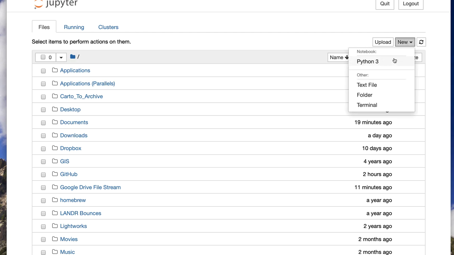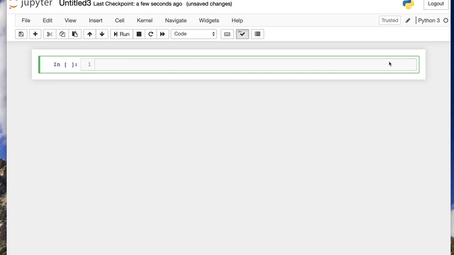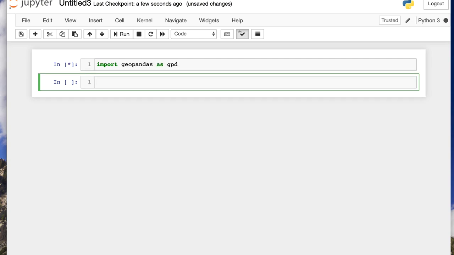Okay, so I'm going to create a new Python Jupyter Notebook, IPython Notebook. Okay, and then I'm going to test whether or not my library installed correctly, GeoPandas, by importing it. This is just a good test. And it takes a second usually on the first import. So once this cell runs, once this asterisk is gone, I know that I've successfully imported GeoPandas.